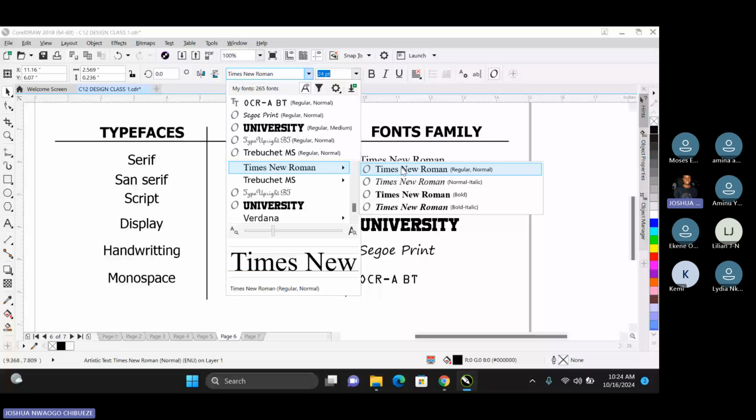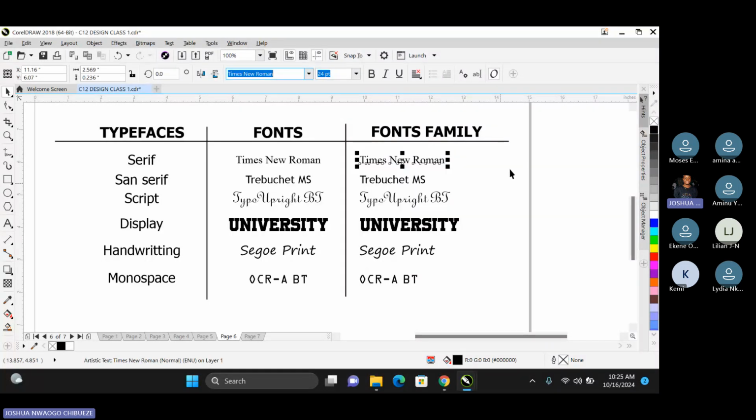If you want to make a design, it is possible to use only the font family in the full design. You wouldn't need to use a serif font and a sans serif font, or use the whole range: serif, sans serif, script, display, handwritten, monospace. I've seen flyer designs where designers do this. I can count up to 7 different types of fonts on a particular design. It is very, very wrong. It is advisable that you use at least one font, or two at most, right?